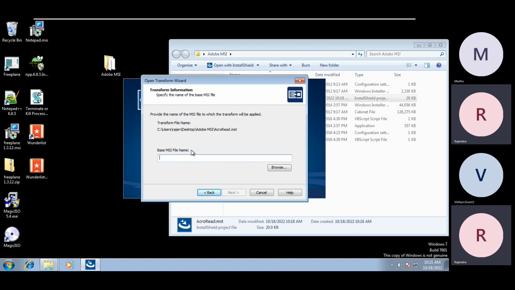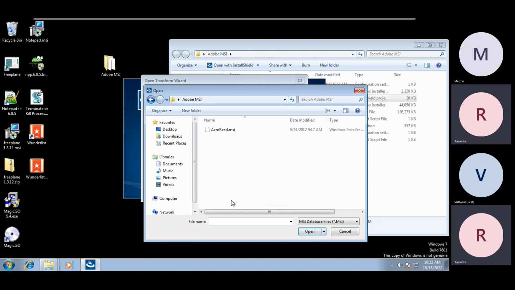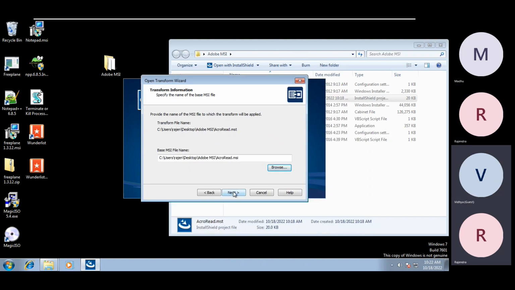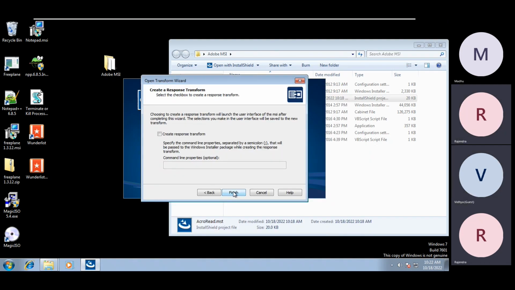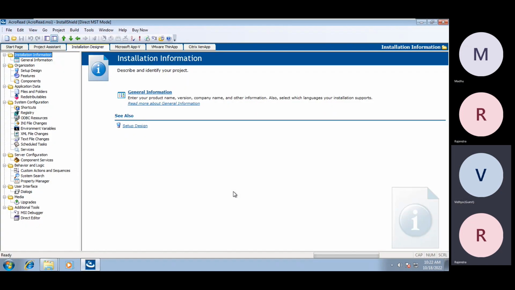That's why it is asking where is your base MSI, how did you create this transform. You browse it, open.